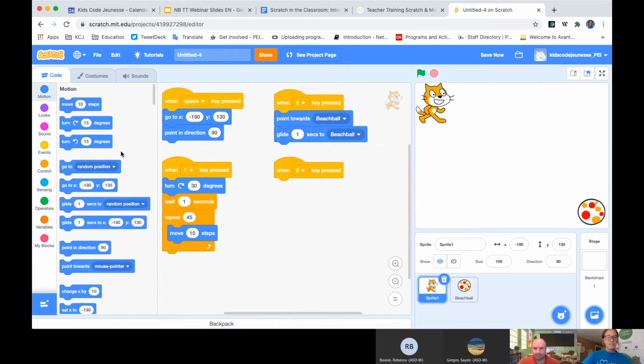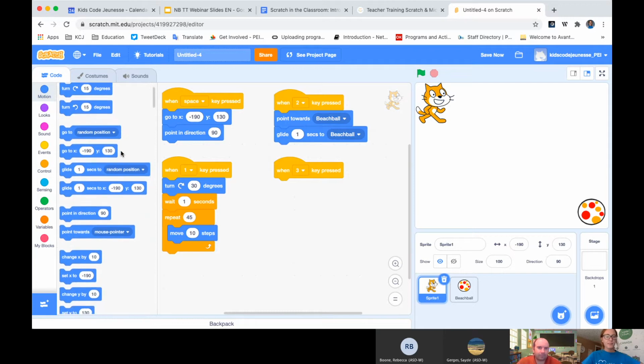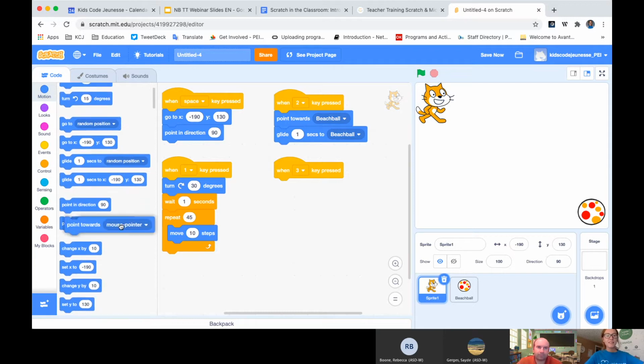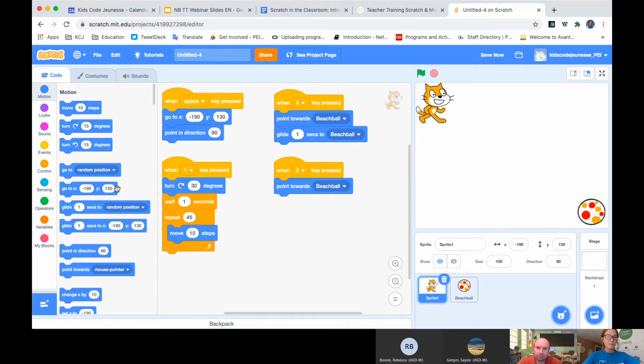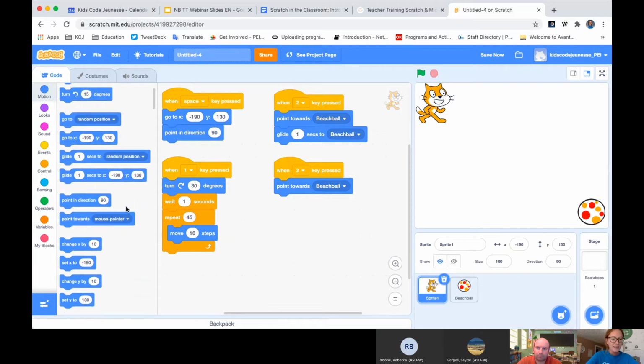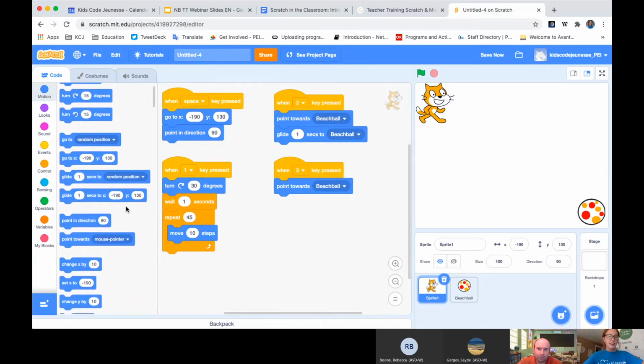And I'll go back to motion. This time I'm going to use the same point towards. So that one worked pretty well. It was easy. I could use the degrees again. We know that it's about 30, maybe 35. But there's really not any other good way to turn. So I'm going to use that one again.